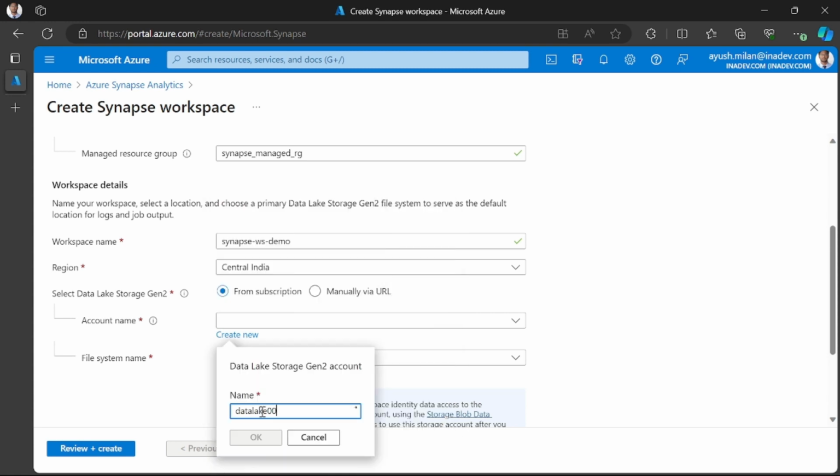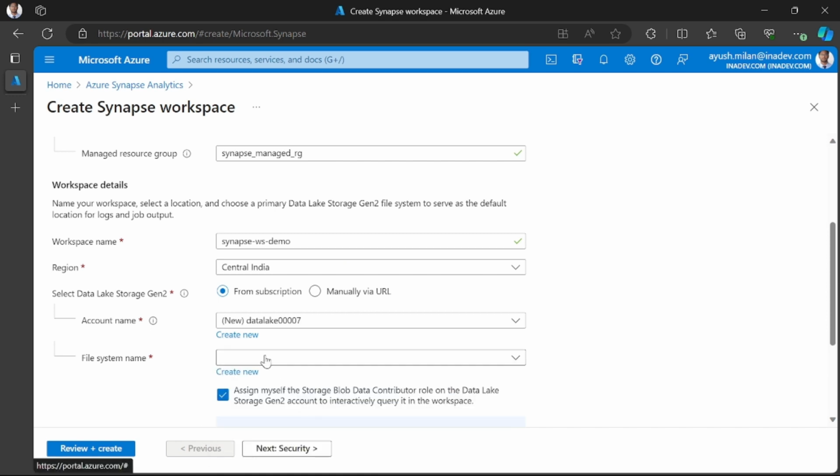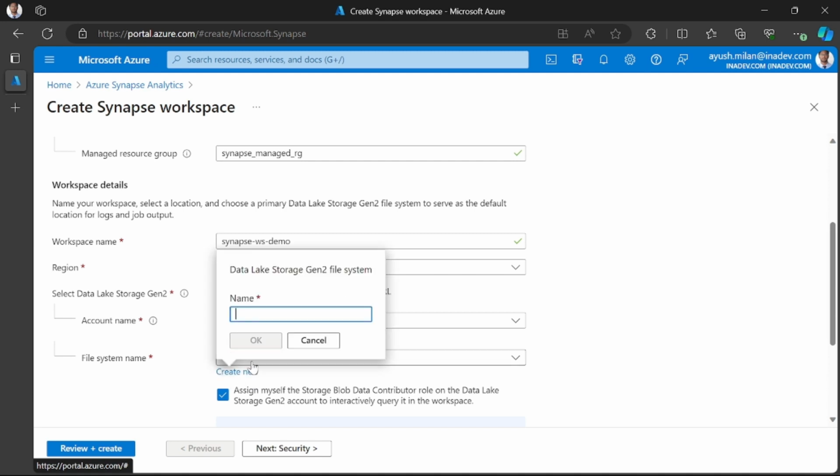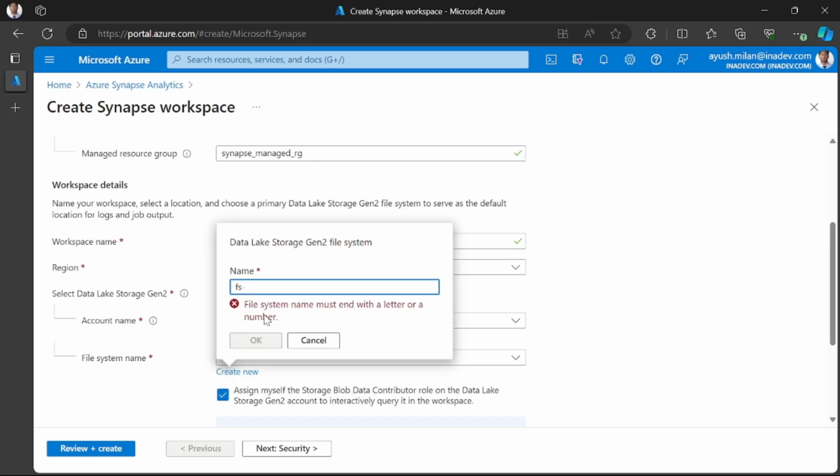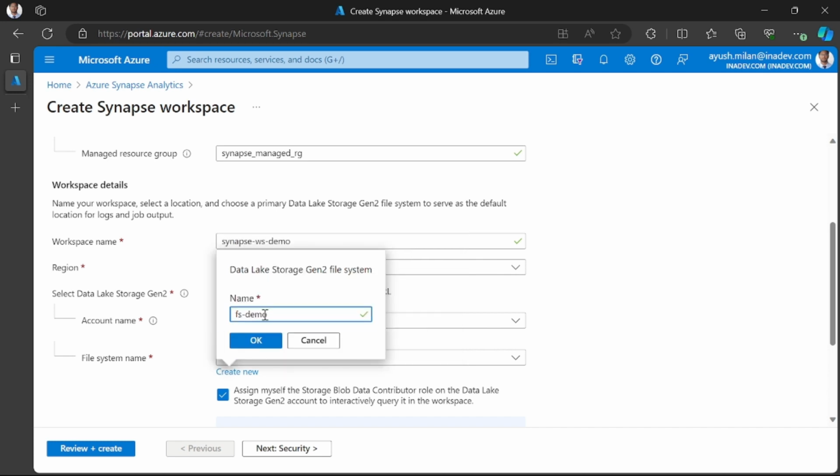If any error occurs, just add some random numbers to it and it will be available. Click on OK. Choose a file system name so that this data lake has these blob data containers. So let's choose the file system name demo. Click on OK.